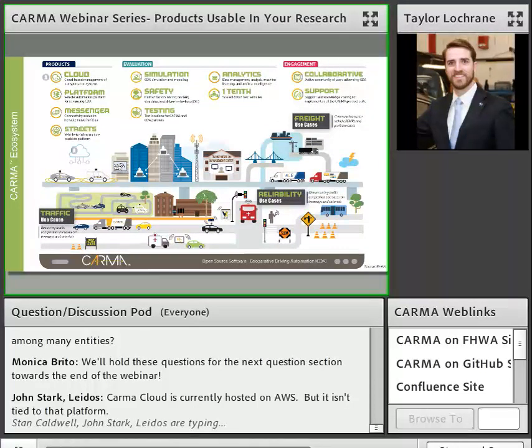And so we've broken the program into 3 major categories. Products, which we talked about earlier today: cloud, platform, messenger, and streets. These are all the open source tools that we have so that we can start to create that machine-to-machine sharing of information at the different classes of cooperation, to see what these systems would need to do with each other so they can operate better. What are the gaps? What are the features and algorithms we need to develop, and how can we improve those algorithms over time?